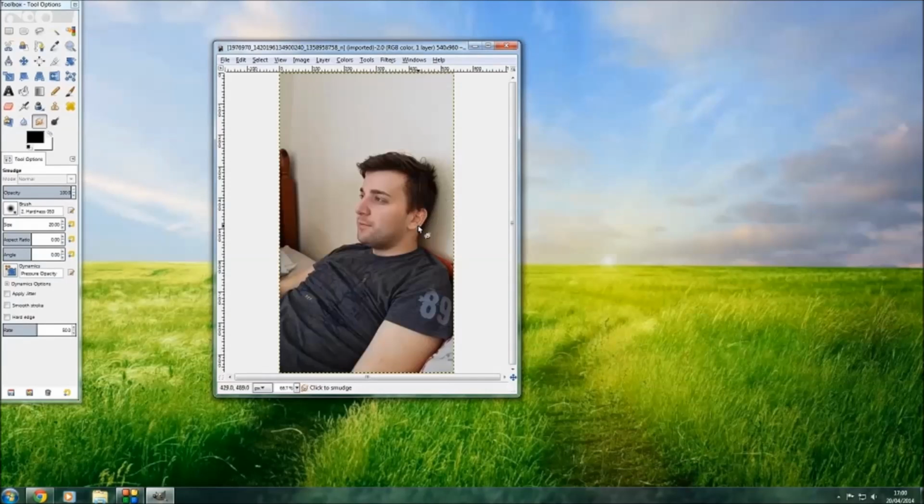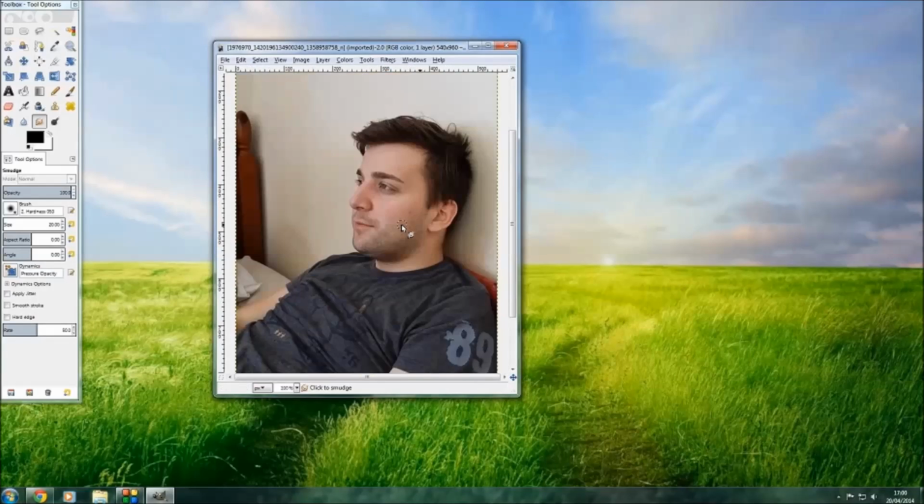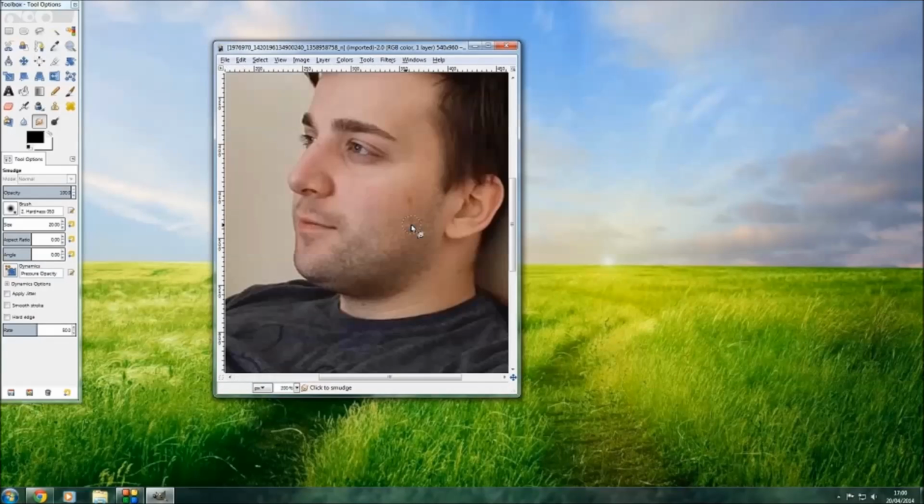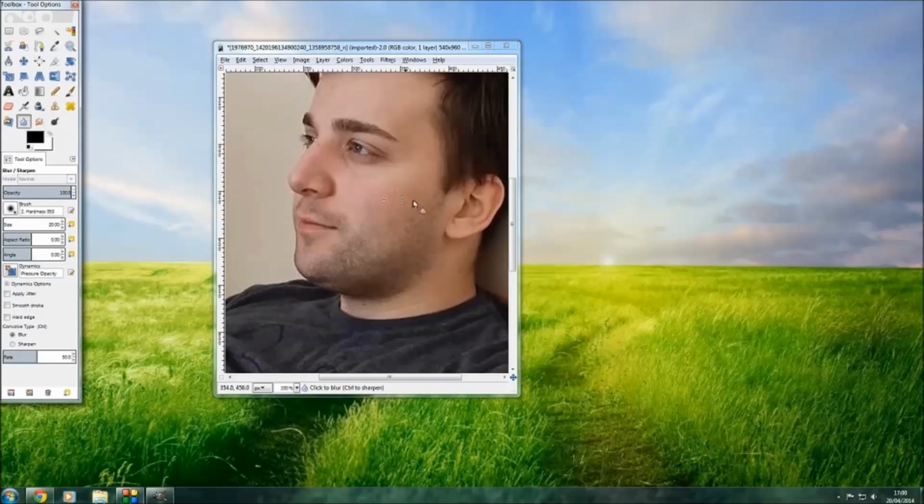So I'm going to zoom in. Now to zoom in, hold down the control key on your keyboard, and using the scroller on your mouse, you can zoom in and out by holding down control and scrolling. So I'm going to do that. I'm going to scroll in, and I've got a tiny bit of a mark there. So using the smudge tool, what I can actually do is I can just rub that out. You see that? Completely gone. And using the blur tool, I can blur that in, make it a bit tidier as well.